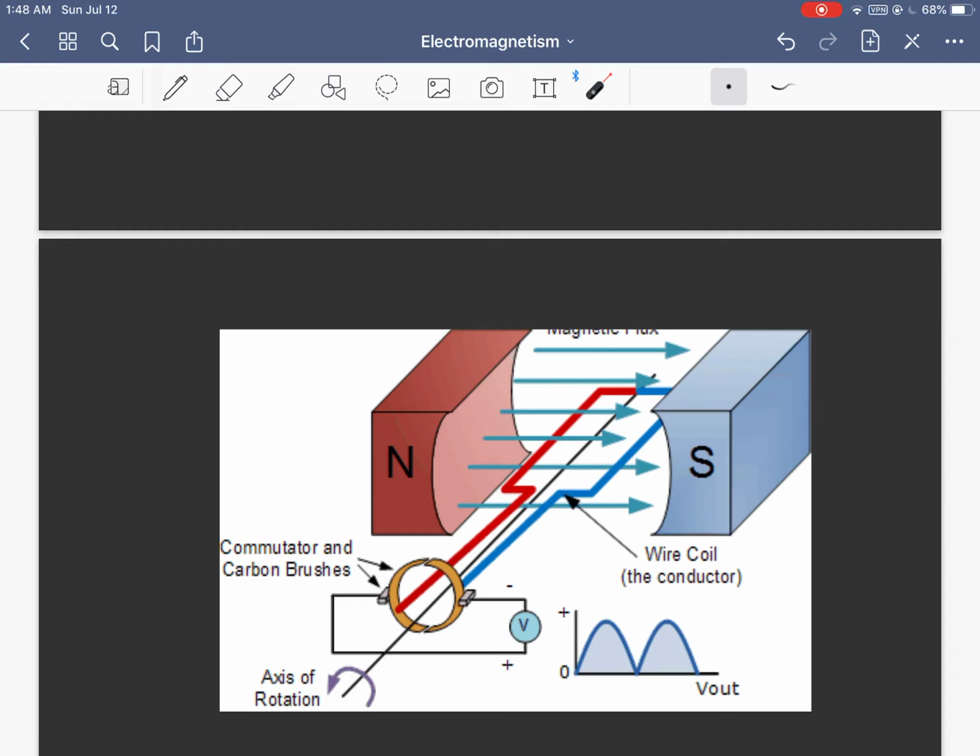magnets are stationary. This is sort of explained by another phenomenon called Lorentz force, which I'm not going to go into, but another way of thinking about it is from the perspective of the wire, it looks like the magnets are moving from the perspective or the reference frame of this loop, and due to special relativity, you can sort of imagine that this force is still going to exist.